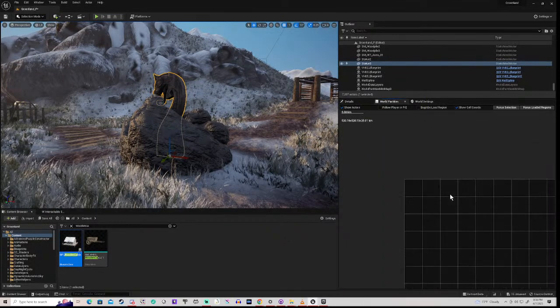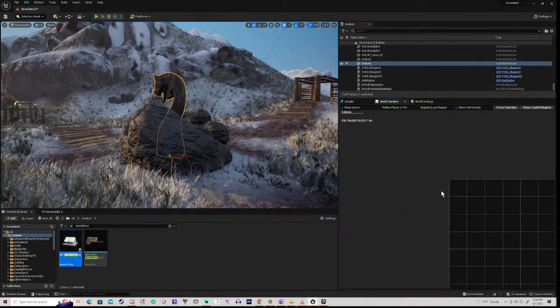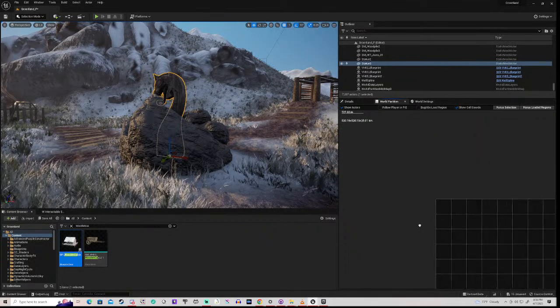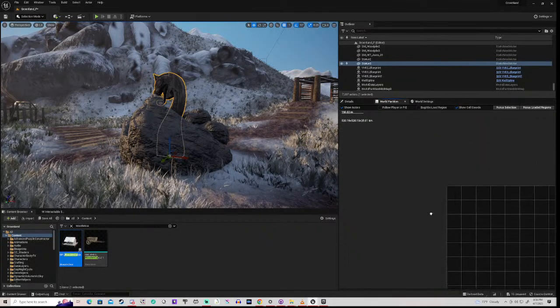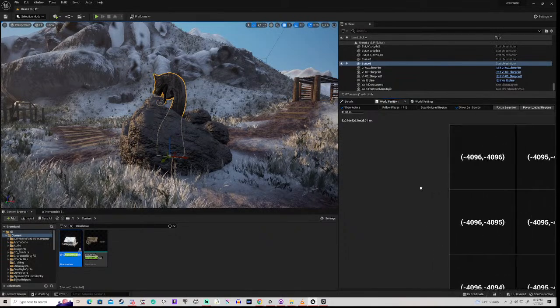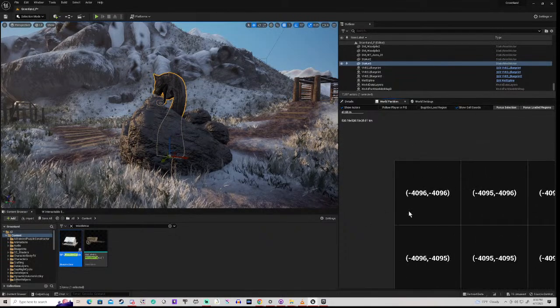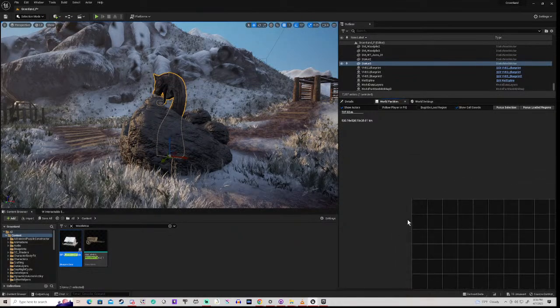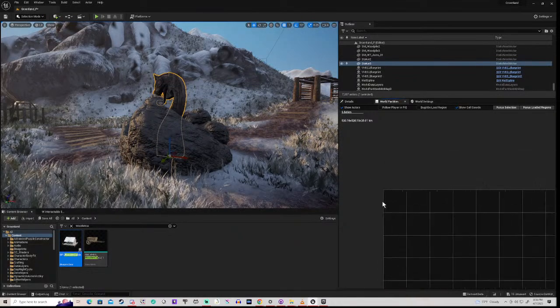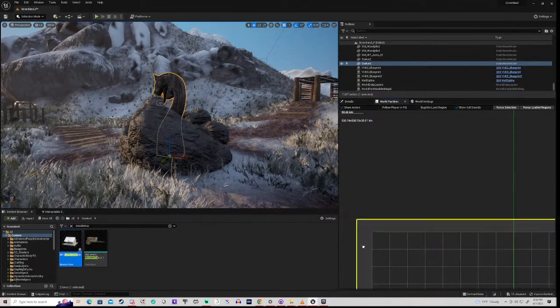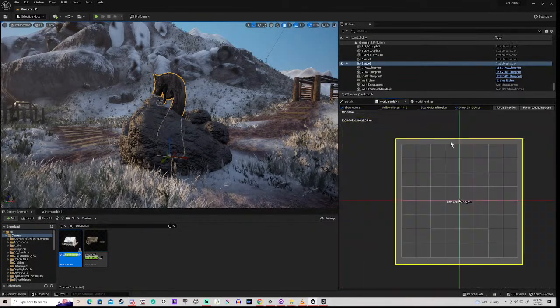Right, now if we zoom in on this one, this is minus 4,000, so it's basically 8,000 by 8,000, right? But those are subsections of other things. So basically I'm guessing that's how it's split up.